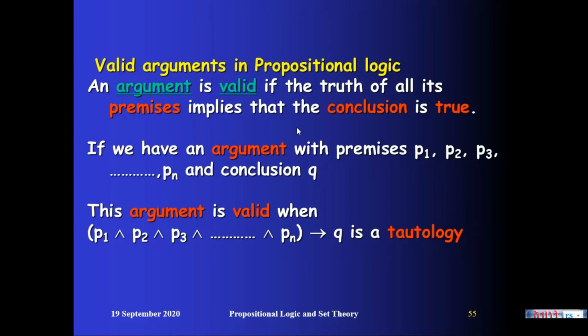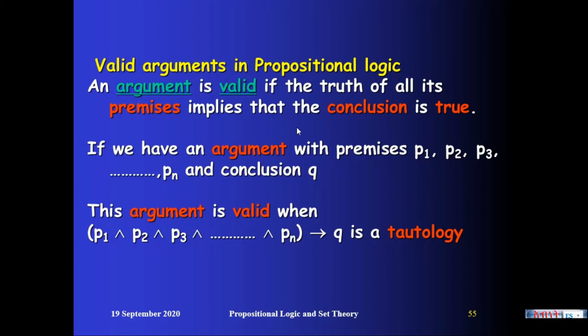So, our next task is identifying or finding the truth value of the conclusion. After finding the truth value of the conclusion, if we get true, meaning we have a true conclusion, the argument is called a valid argument. Otherwise, if you get a false conclusion, the argument is called an invalid argument. And there are many methods to check whether a given argument is valid or invalid.